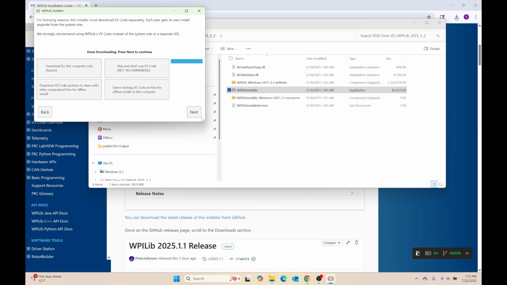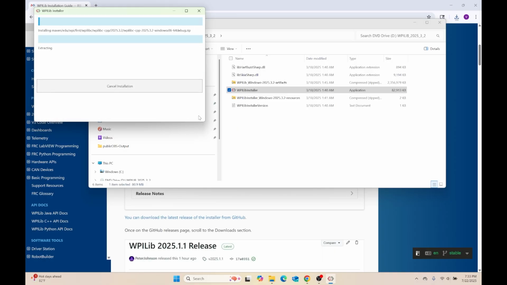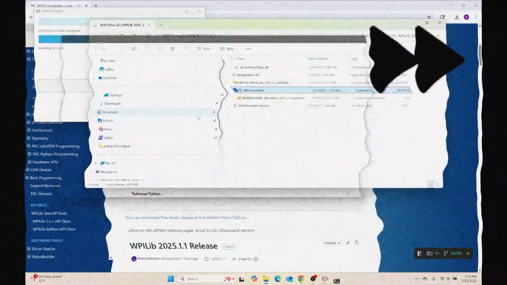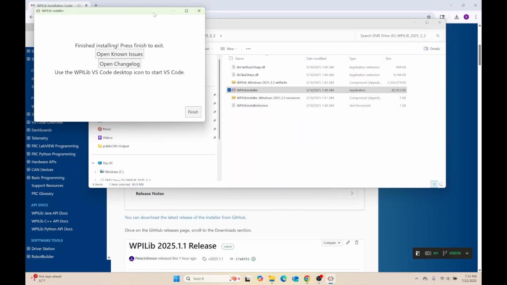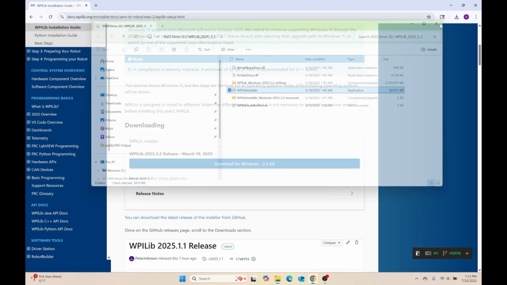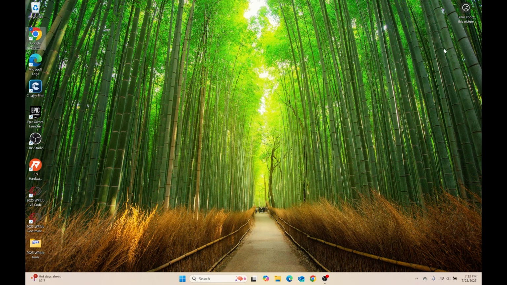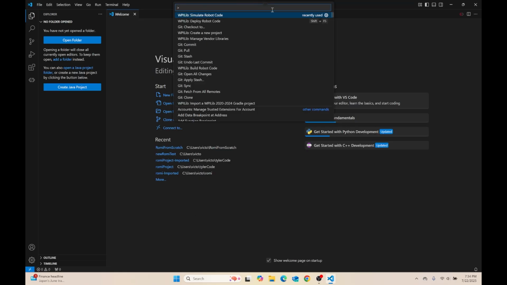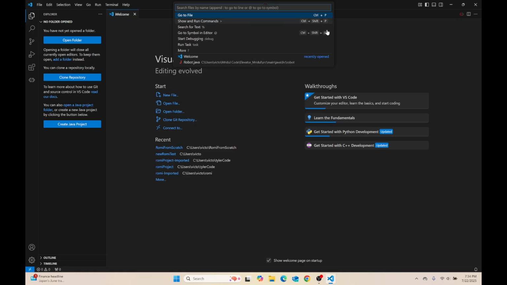Congratulations on finishing installing WPILib. Click Next and you'll be done. Psych, there's more downloads. Luckily, this one is not nearly as long as the first one. Okay, now you're actually done downloading WPILib. Click Finish, and once you close out all of your tabs, you should see 3 new apps on your desktop. The most important app is a special version of VS Code, which has unique WPILib commands available with it.